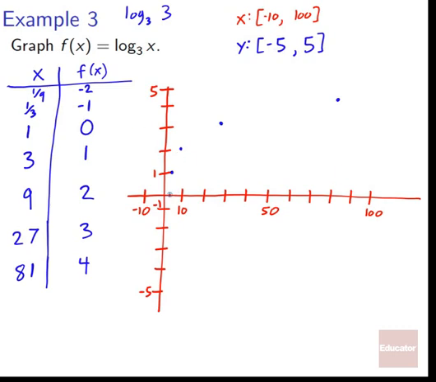There we go. Now, we want to go the other way as well. At 1, we are at 0. So we're really, really close to that y-axis already. At 1/3, now we're getting pretty darn close. We're at negative 1. At 1/9, we're practically on top of it, but we'll never actually be on top of it. We'll just get really, really close. We can see that this pattern is going to continue. 1/27, negative 3, 1/81, negative 4. So as it gets really close to 0, it's going to shoot down really quickly. So draw this side in.